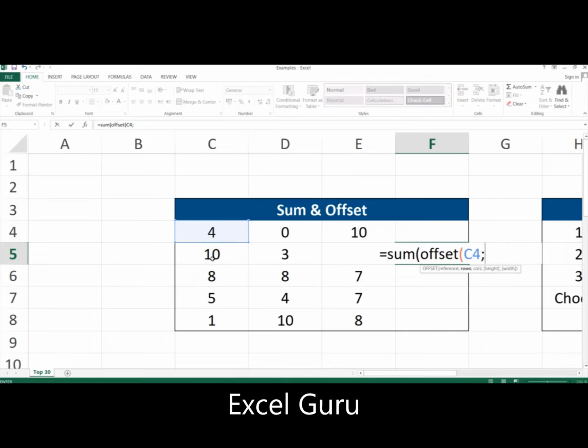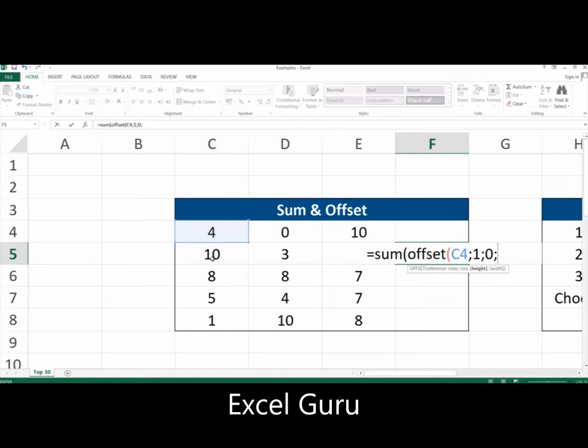So for rows we do one, which basically means that we are going down one row. For columns, we do not need to go to the left or to the right, because it is the same column that we need to start from.